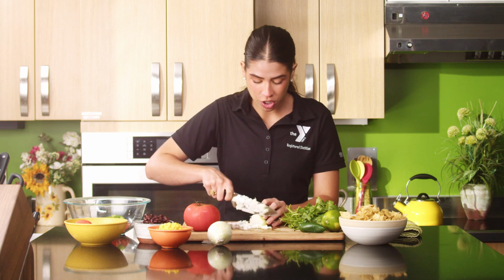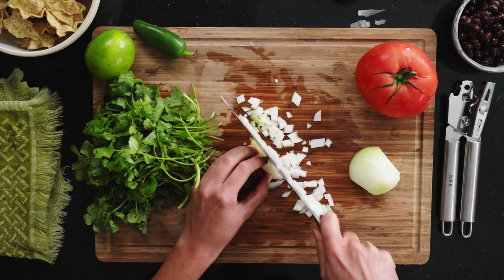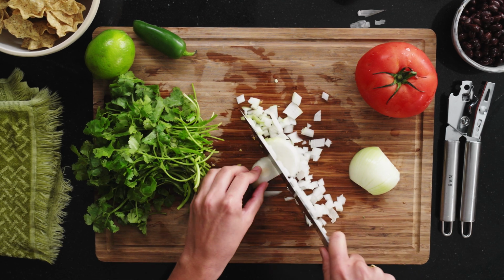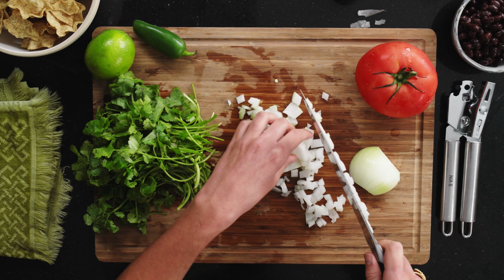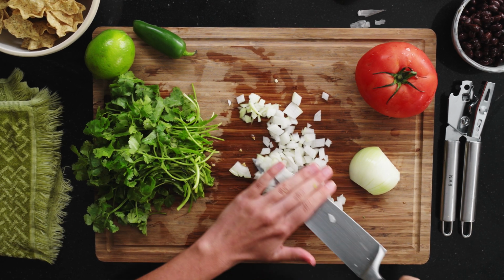I'm not crying. The onions are just strong. So it's okay if your eyes water just a little bit. If it gets too bad, you can always step back from your cutting board, but I'm very used to it by now. Great, and then just go over whatever little pieces that you need to. And now we can add this to the bowl as well. We are almost done chopping.